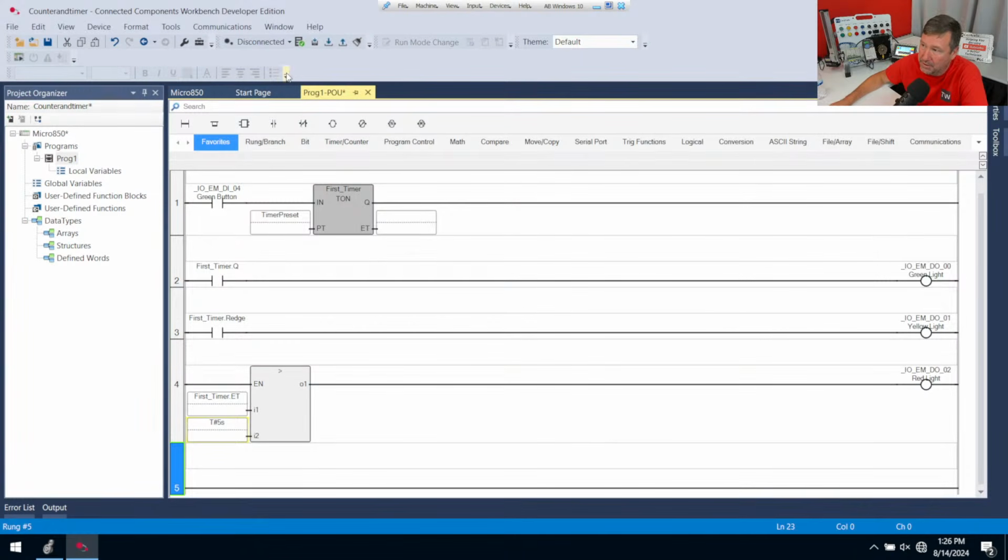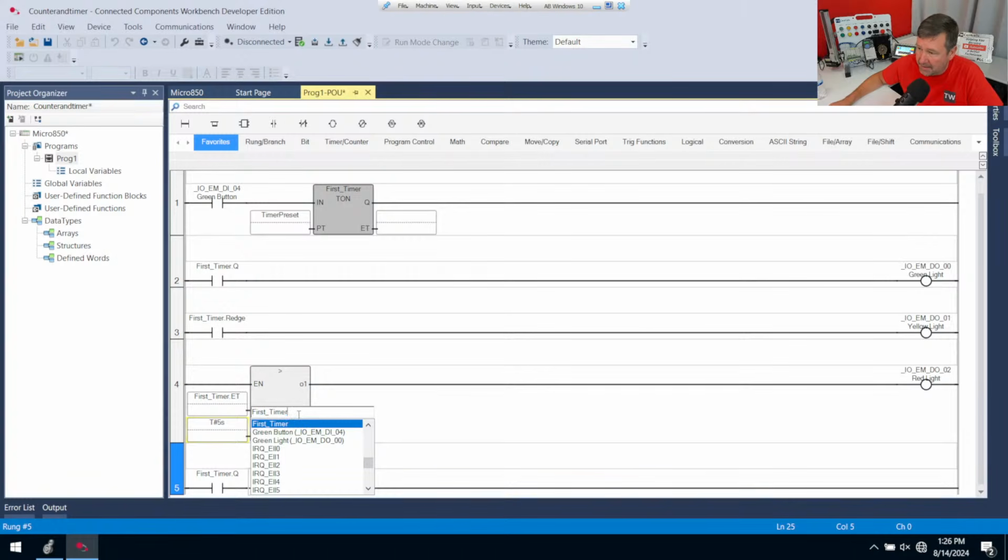So we are going to bring down a 1, examine on, and we're going to look at this first timer Q bit. So go find your first timer and the, whoops, dot Q. And then we'll go look for 0, reverse contact, and we'll go find the first timer.